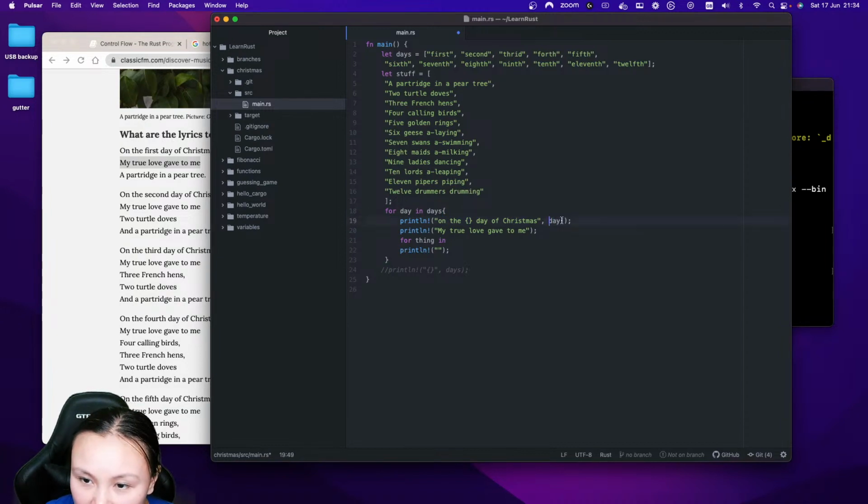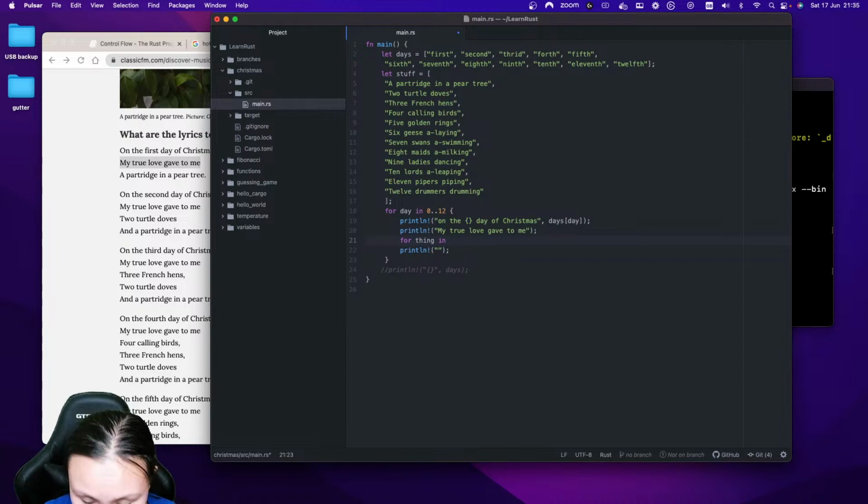So we just have day here, and then for thing in. So I would need to have from. Oh, but then I have to count, no, that was better. Day is a number. Then I can do the counts. Counts this, right? So I have to do it like this. Okay. So thing in.